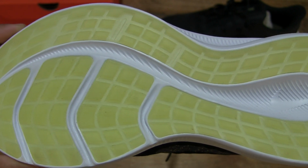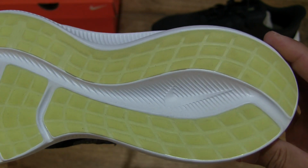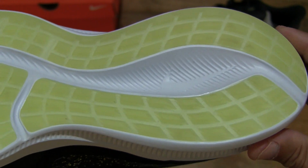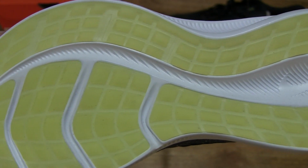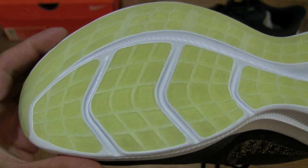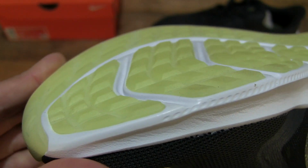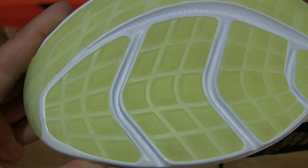So looking across the entire length of the sole, which is made out of rubber with that two-tone color pattern. And you can see the flex grooves and channels along its sole right there, giving you a close-up look at the details.